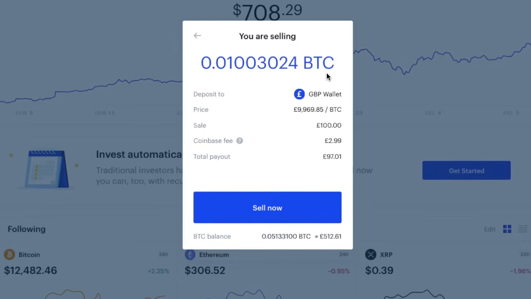For that £200 sell, you're actually going to have to give Coinbase just under £6 for selling your Bitcoin, and then you may have withdrawal fees also. So these fees certainly do add up. And what I'm going to be doing shortly is showing you how to reduce those fees. However, if you'd like to continue with the Coinbase sale, what you can then do is click onto Sell Now.